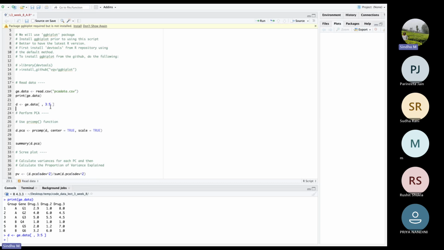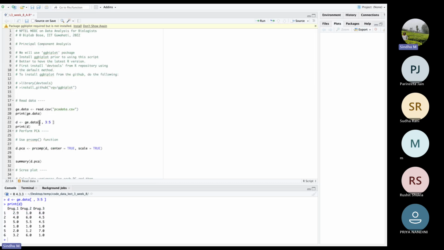And what is this line doing? This line is taking just the third to the fifth column. If you're not sure what this line is doing, you can use a print statement to see what it has done. It has taken the third to fifth column separately. This syntax means that it has taken all the rows, that's why before the comma there is nothing. After the comma it represents the columns, column 3 to column 5, so it is the 3rd, 4th, and 5th columns.